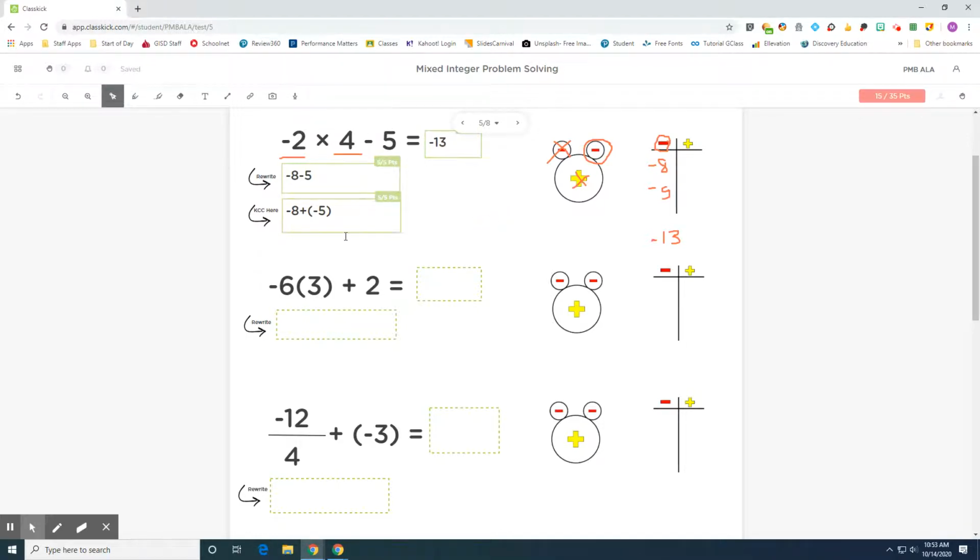Let's look at the second one. All right, so we have -6, and then we have in parentheses 3, and that means to multiply. Anytime you see two numbers with only parentheses separating the numbers, that means to multiply them together. Okay, and then we're going to add 2 after we do that. All right, so -6 times +3. I'm going to use my MD circles for these two numbers, -6, +3, crossing out those signs, and I'm left with a negative. So that means this answer is -18.